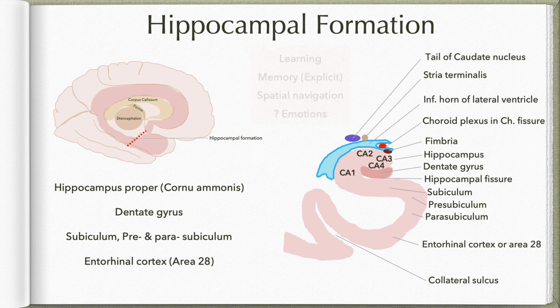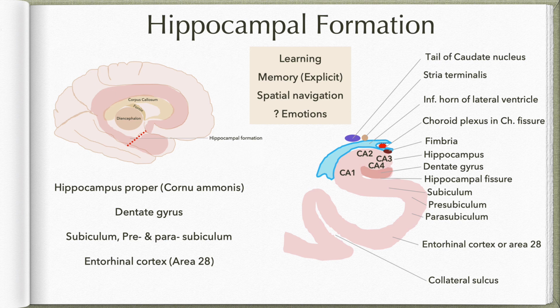So what is the function of this hippocampal formation? It does some interesting functions. It's involved very actively in learning. So today, if you're learning about the limbic system for the first time, the one part of your brain which will be very active at this point of time will be this hippocampal formation.